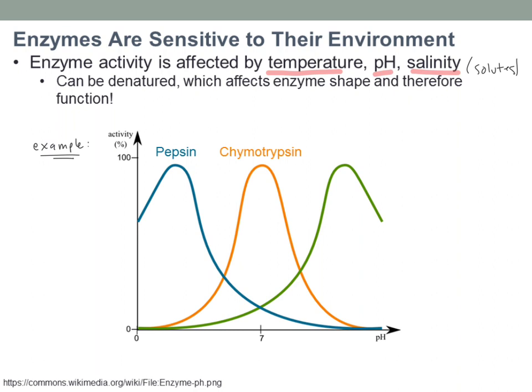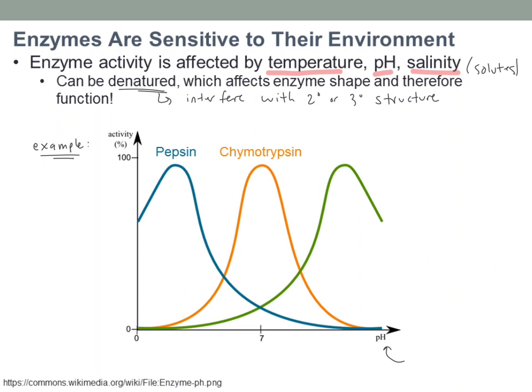But I want to mention, if you go back and remember about proteins, since enzymes are proteins and proteins can be denatured, that means that things like temperature and pH and salinity will affect the enzyme activity, right? Because if you denature a protein, or in other words, you mess up that tertiary structure, so interfere with the secondary or tertiary structure, then you will change the enzyme shape and therefore its active site and its ability to do whatever. So here's some examples of pepsin and chymotrypsin.